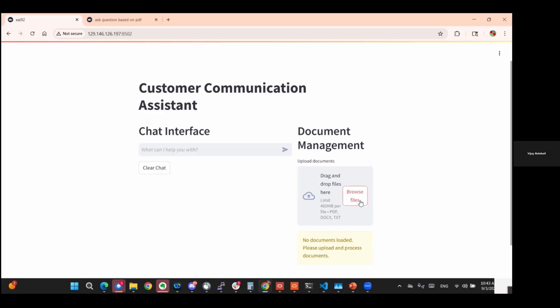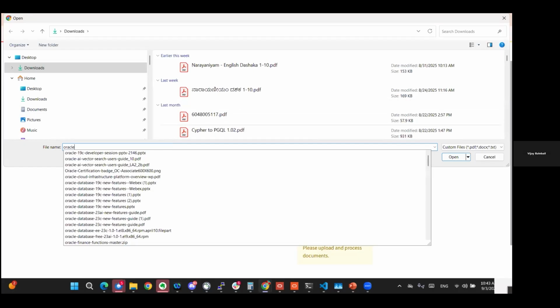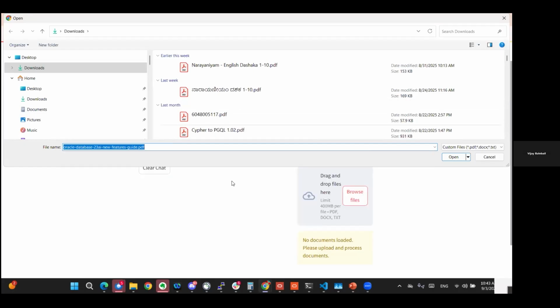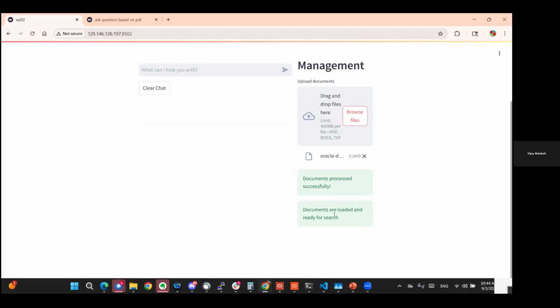So let me start by actually loading the data for the database to search. My favorite document has always been Oracle AI new features. Let me load it up. So what happens internally right now is the data is loaded into that program. The program breaks it up into chunks, and a chunk is almost like a page, defined as say 2000 characters. Oracle already has a model in the database. Using the model, it creates a vector column, inserts the data in it, and it's ready for searching.